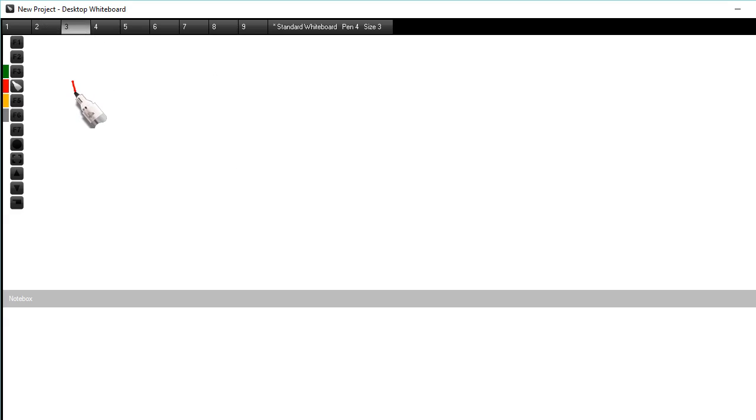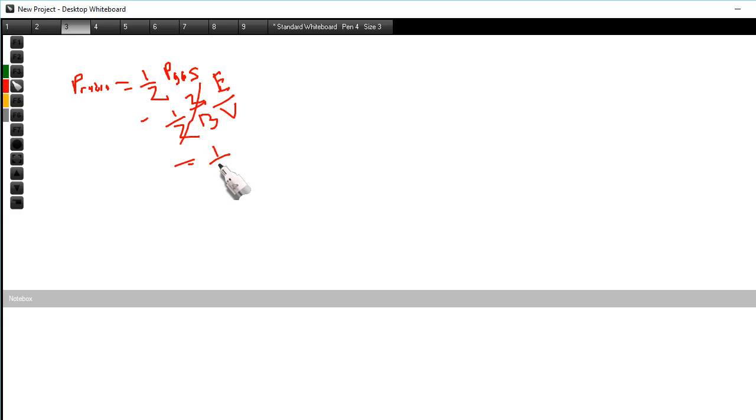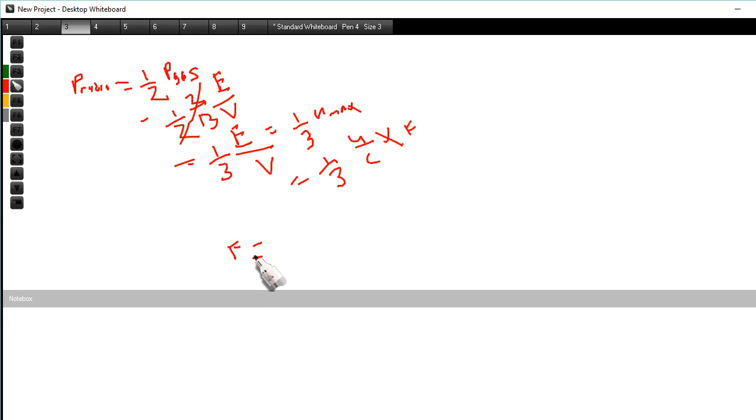Now how can I get the value of pressure? I know that the pressure of radiation is equal to half of the gas pressure. So 1 by 2, and what I told you earlier is that it is given by 2 by 3 E by b, so it just gets cancelled and is equal to 1 by 3 E by b. This E by b is the maximum energy density, and instead of writing u maximum I can substitute this value, that is 4 by c into F.